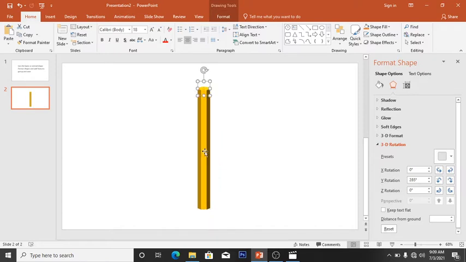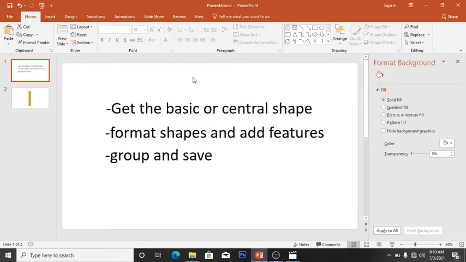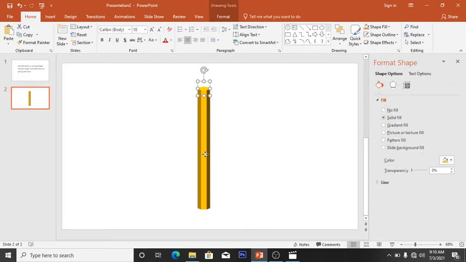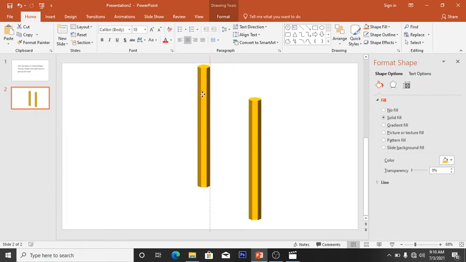And so this is the center, just like in our first school. I say get the basic or central shape. So upon this particular shape, every other aspect of the pencil will be formed. So we shift this one to this side, and that is by copying. We copied it. So we want to create the sharp mouth of the pencil by shifting it.